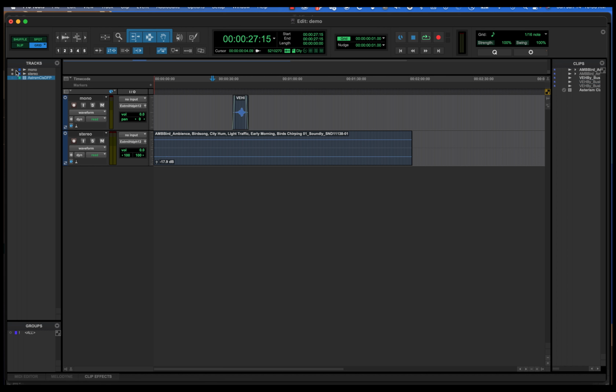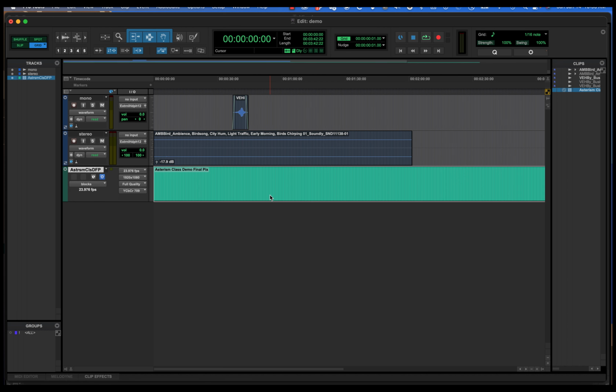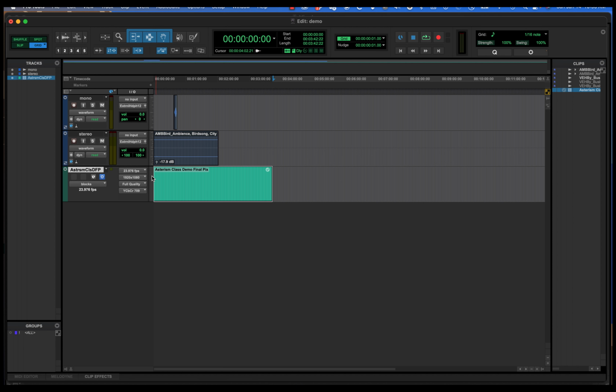A good practice is if you're working with video, to select the video and export that, so that way you'll export the exact length of the video. If for some reason you have music credits or reverb that extends beyond the video, then you may have to extend it a little bit, the length of the video, that way your video file will match up with the video that the editor is working with.